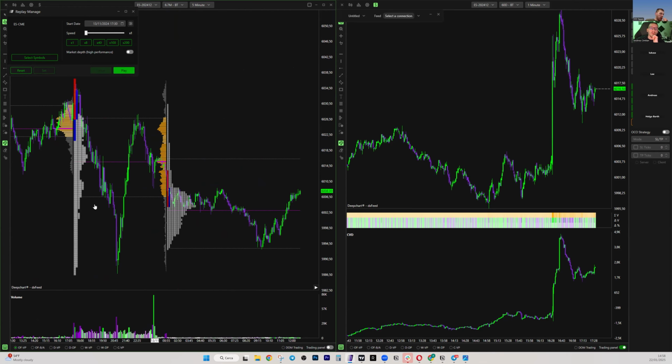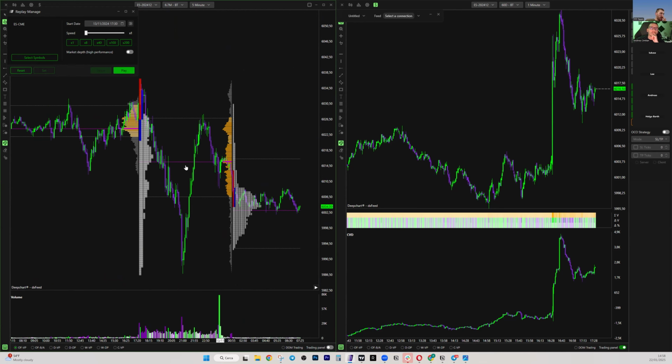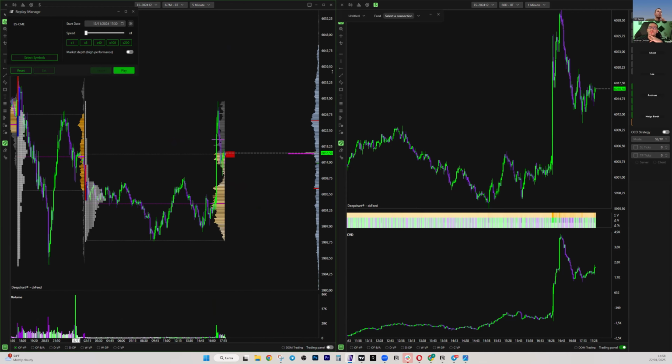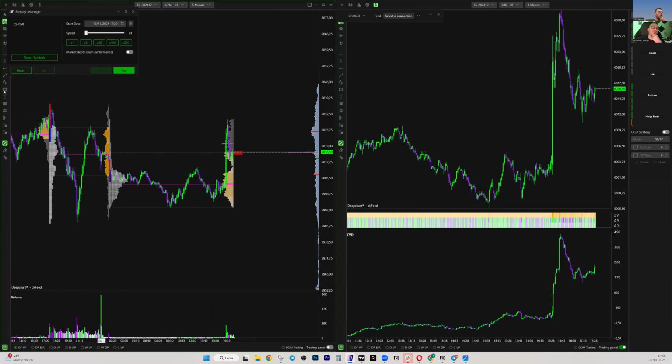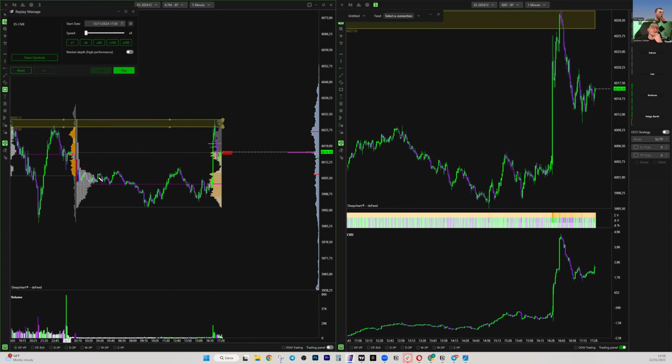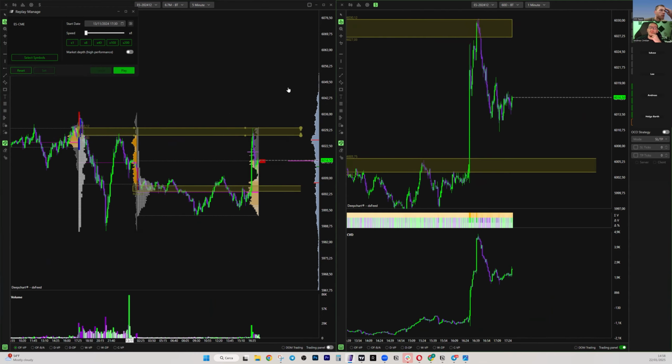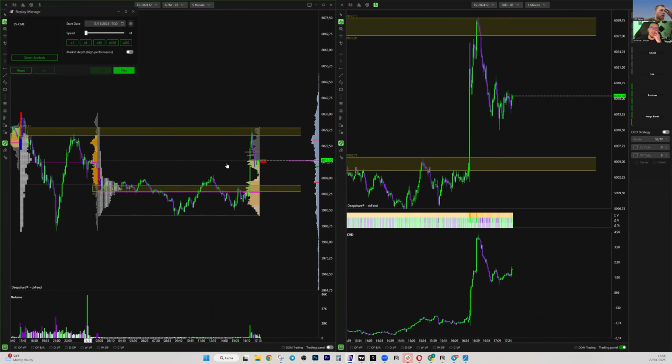And the red thing is the initial balance, right? Yes, the red here is the initial balance. Okay. And we're opening inside of the previous value area. I would draw the business zone this way, for example. Something like this. I'm going to extend them so we can have them. Here we have the 1 minute chart, here we have the 5 minute chart. I think the 5 minutes will be enough.